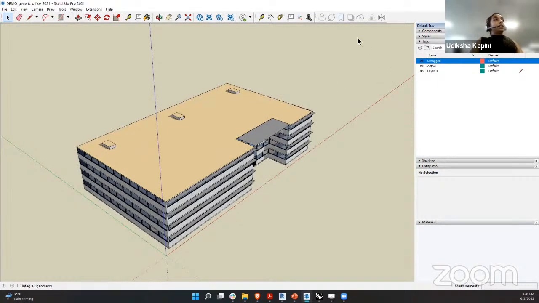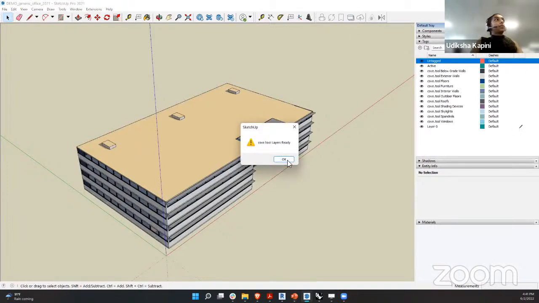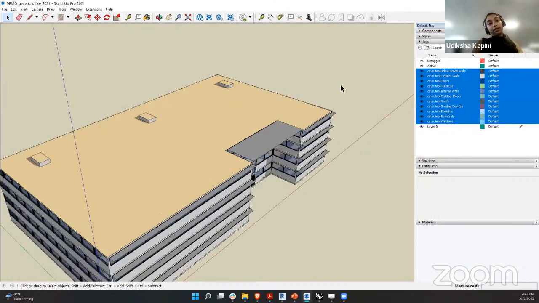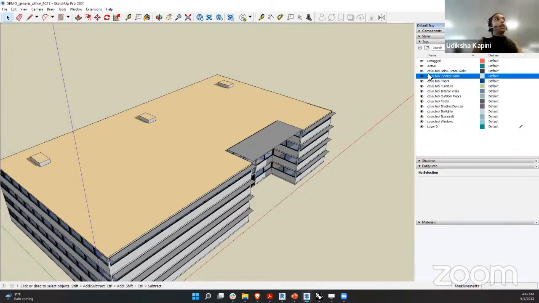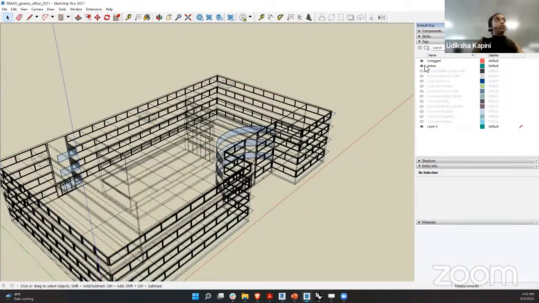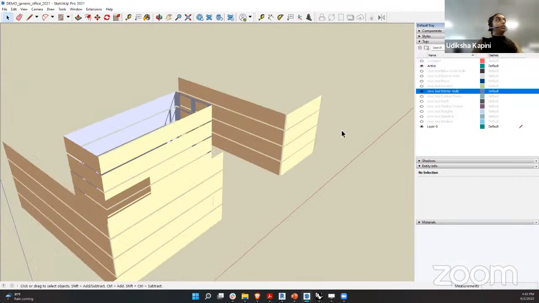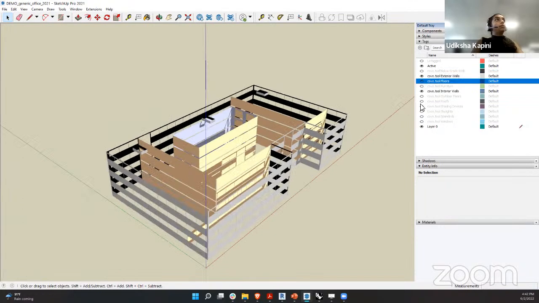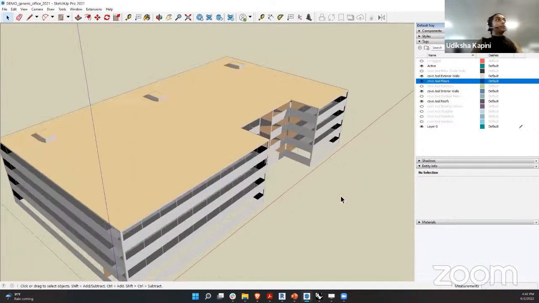So now that we have everything in untagged, we can go into step 4, which is to create Cove tool layers, just like how we created it in Revit. So essentially, it's going to be called tags over here. And again, we have the same 11 categories. And there are, again, certain rules set up based on how SketchUp is built. There's not a lot of information to grab onto, especially when we're creating these Cove tool layers, but we are still able to identify, for example, what's an exterior wall versus an interior wall. For example, right here, these are all your interior walls, the exterior walls, all your roof slabs and floors within the project.